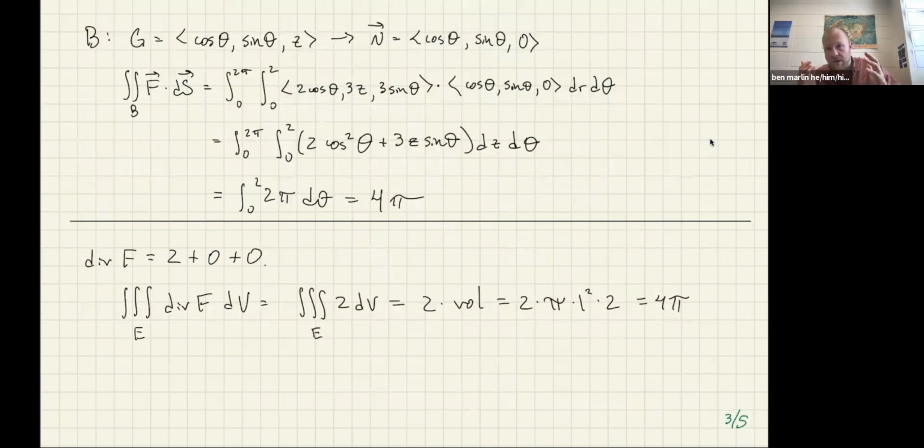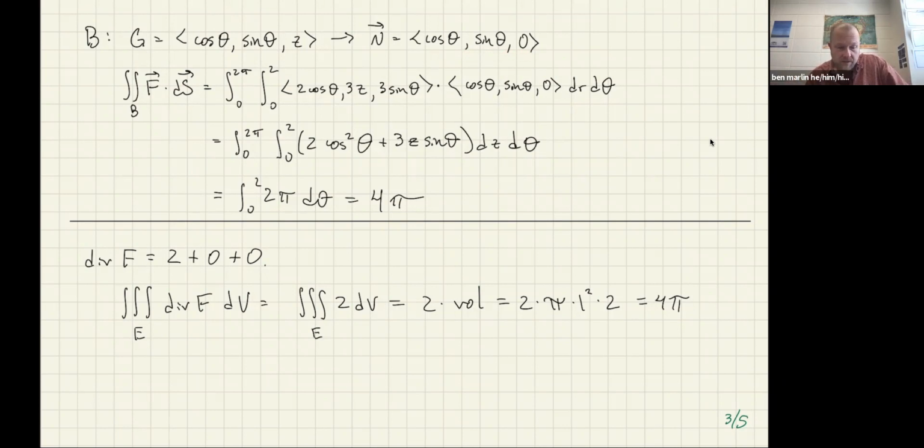Now we'll do kind of the body of the cylinder there, the sides of it. Remember that the r is equal to 1, so you're going to parameterize that with cosine theta, sine theta, and then z. It could be anything you want to call it, but I call it z. Take your g sub theta and your g sub z and do your cross product and work it out. We've done this one before. Turns out to be cosine theta, sine theta, because we need to have that pointing outward. Okay.